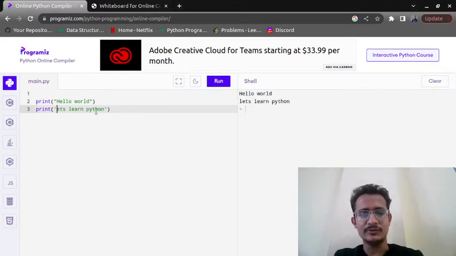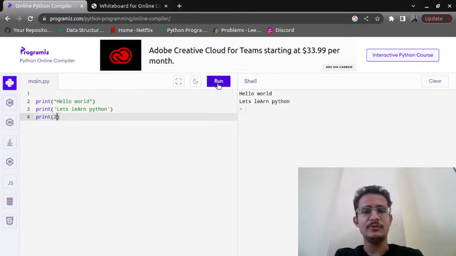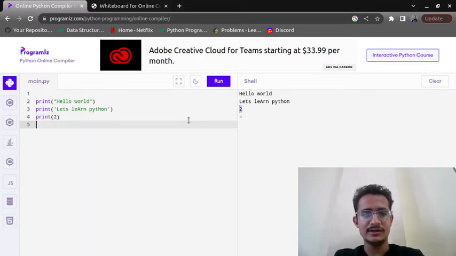If we give some letters as capital letters, like here if I give A as capital, it will print as it is, correct? The print statement is used to print the output on the screen. The print statement also gives us the output for integers. If you want to print 2, it will work. See, print 2 is working fine. Mathematical operation results will also be given. It means you can use Python as a calculator as well.